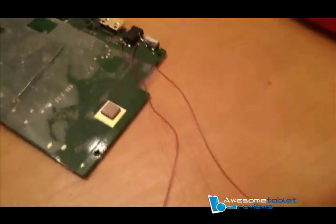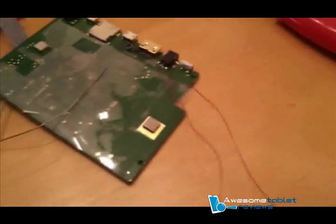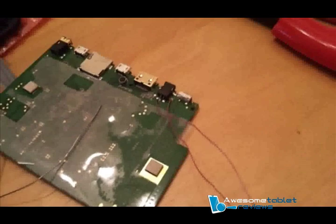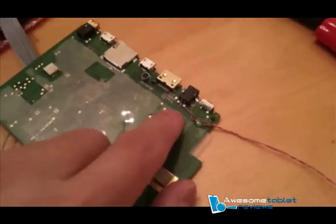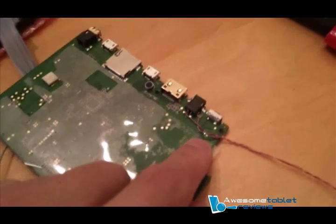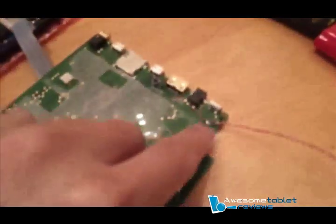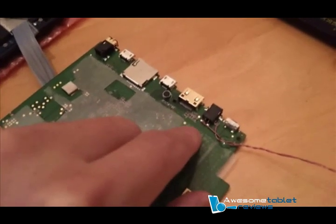Both wires are red, which is a no-no, but since I'm only dealing with two wires, I'm able to do this. If you're wondering which wire is which, take a multimeter, plug in the power supply, and test the end of the wire to see if it's negative or positive. Here's a tip: create a twisted pair between the positive and negative ends, as well as a tension point away from the soldering points. I soldered the wires, then did a twisted pair and hot-glued the wires to the board about an inch away from the solder points. This way, if you tug on a wire, the tension point is there instead of at the solder joint — pulling near a solder point can rip it right off the board.